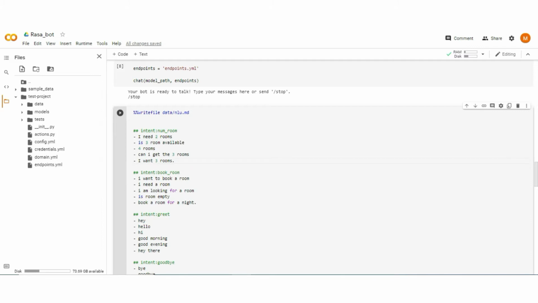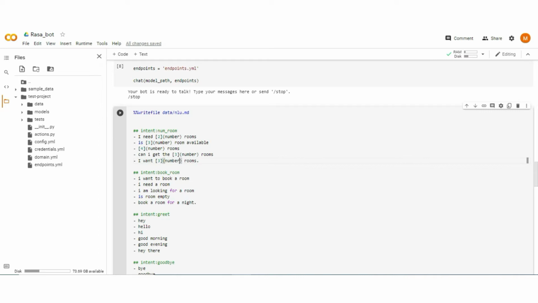This is called entities. Now we declare this number of rooms as an entity. For that, we put those things in square brackets, and say what we are calling this entity, the name of the entity. So we call it number. Same we have done with this also. As you see, we created the entity number.